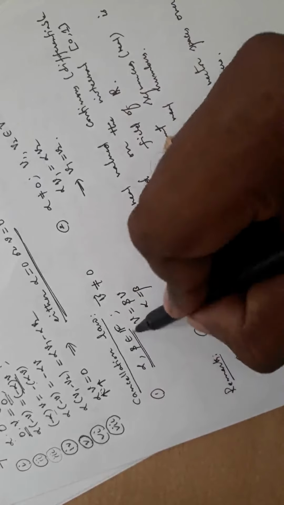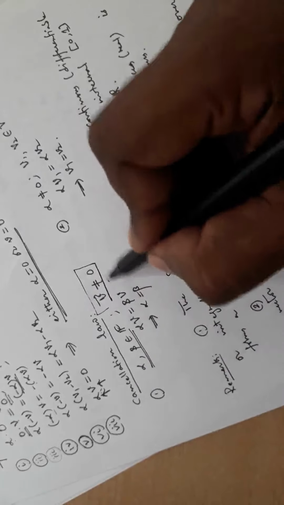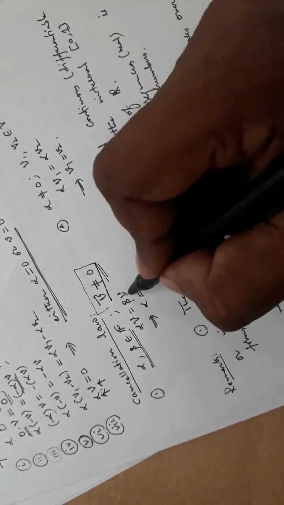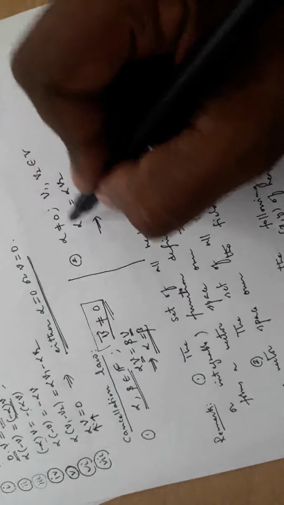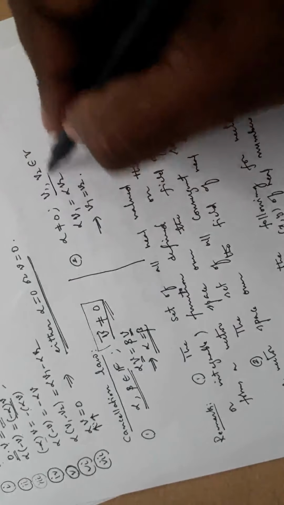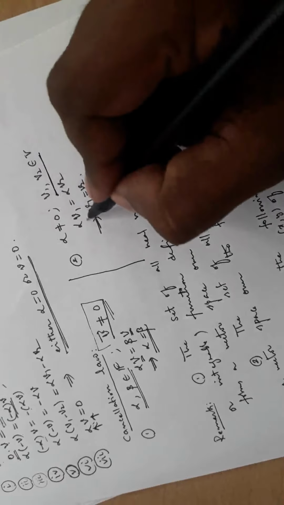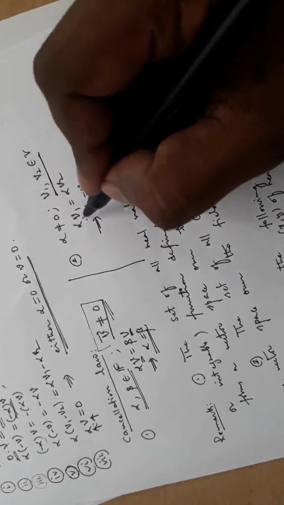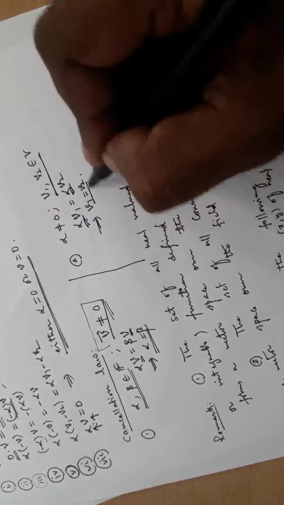Alpha and beta are scalars and v is a non-zero vector. If alpha v equals beta v, since v is a non-zero vector, it will cancel and alpha will give us beta. Here alpha is non-zero, and v1, v2 are from the vector space V. Alpha v1 equals alpha v2 implies, since alpha is non-zero, that will get cancelled and v1 equals v2. Right? Kindly think about this cancellation law. While solving the problems, we will utilize these results.